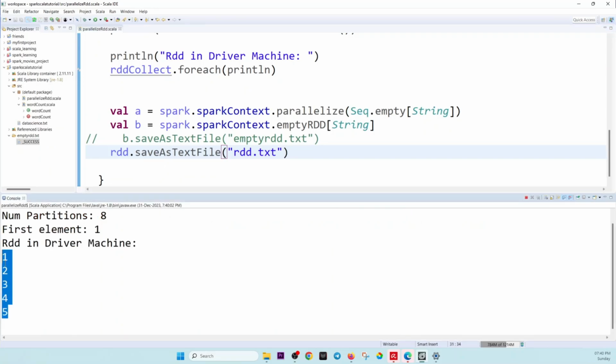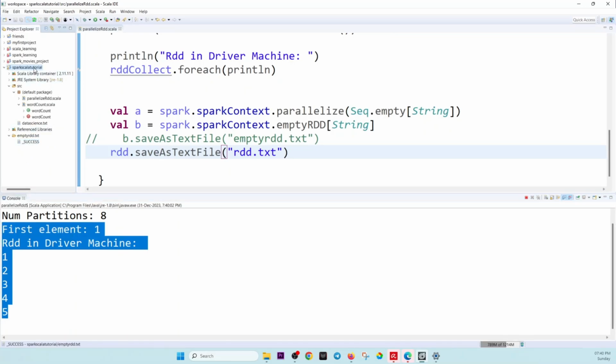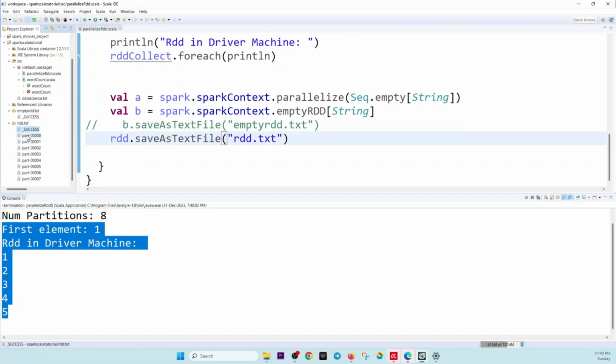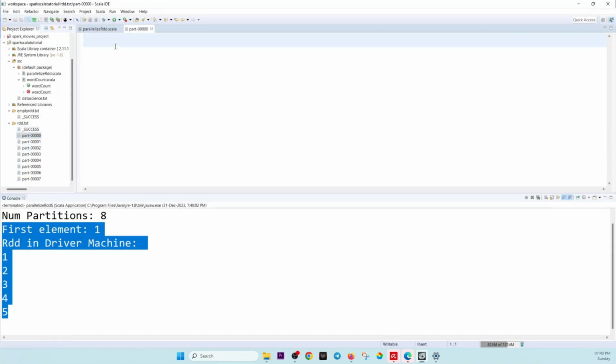As you can see, the program has completed. Let us refresh it, and you will see rdd.txt has 8 partitions, 0 up to 7, and success denotes the program was successful. In the 0th partition we have nothing, in the first we have 1, in the second nothing, in the third 2, in the fourth 3, in the fifth nothing, in the sixth 4, and in the seventh 5.